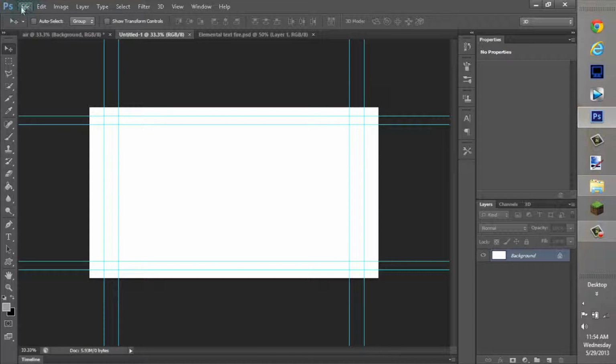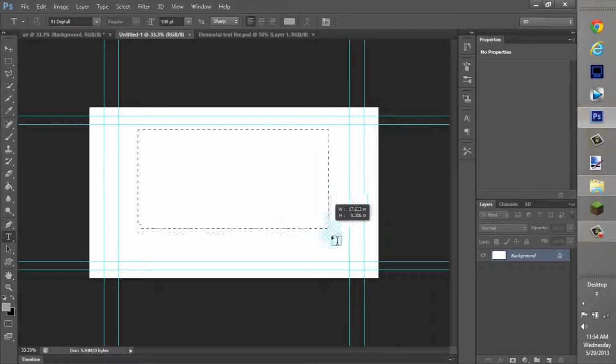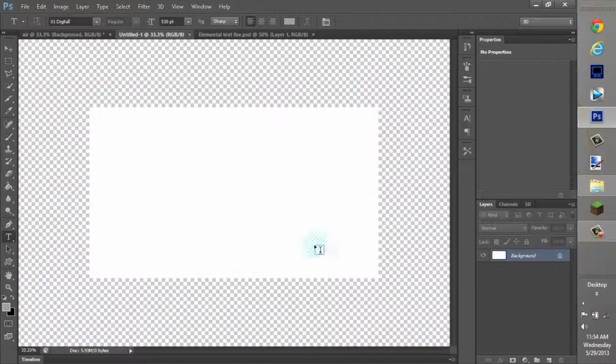We're just going to start out, and I'll just do the word air. Go ahead and start off with a color that is kind of grayish, because you can't get too white because you can't see it, and you can't get too black because then it's not air. Notice up here how I have the gray, the same color that's down there. Okay, so I'm just going to write air.